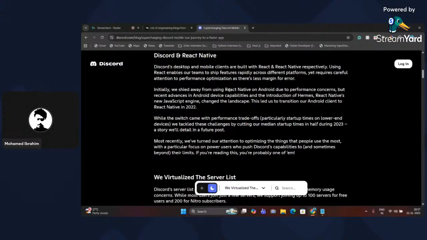In between them they have a bridge, the JS bridge, which causes some delay in rendering the frames. This way the performance is shackled compared to other languages like Dart and Kotlin and Java, because of how they communicate. Since Kotlin and Java are native to Android, they don't need to worry about that much. But in Dart, in Flutter, Dart directly communicates with the native library. So there are not a lot of performance issues.